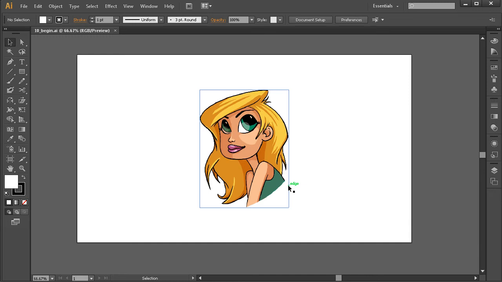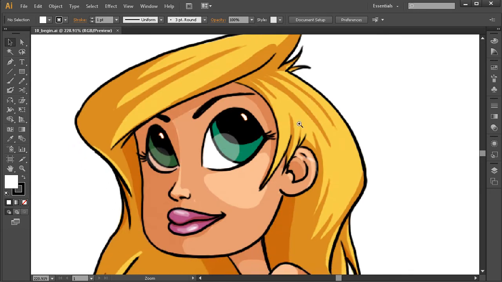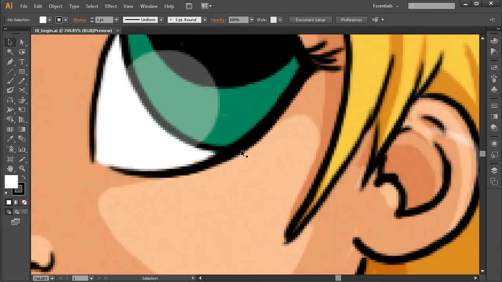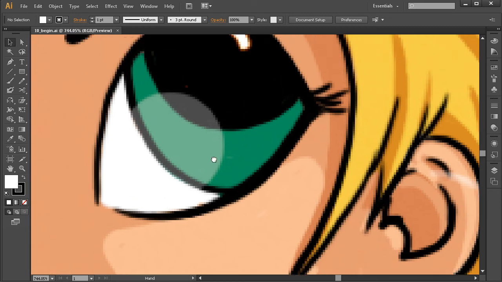Now, we started this course off learning the difference between vector artwork and pixel artwork, so I figured it was only a natural place to end it by showing you how we can take pixel-based artwork like this and change it over to vector artwork. So if we zoom in here on my artboard, you can see here, if I get in pretty close, you can actually see the pixels in this raster artwork.